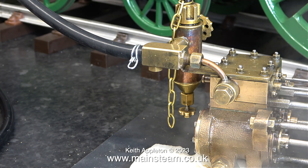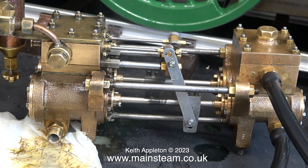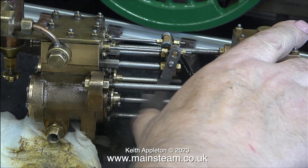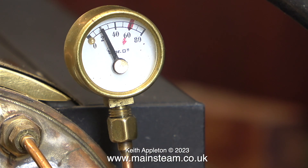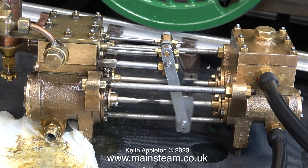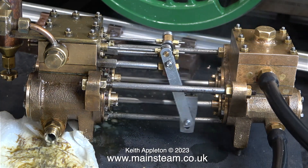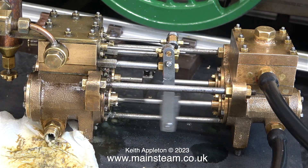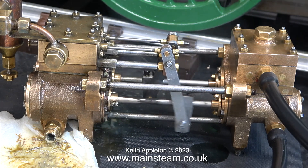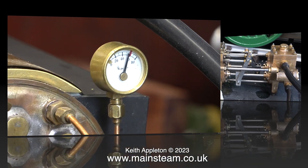As I open the steam valve, steam goes to the cylinder and some of it comes out of the exhaust port. To start the pump it needed a helping hand because the pressure is very low - 20 pounds per square inch will run this pump, but only when it's thoroughly warmed up and running. Not only can you hear how wet the pump sounds, you can see the water coming out of the exhaust port and also water is blowing from both of the rear gaskets on the steam cylinders. These are the original gaskets and I left them alone for a reason. The water from the condensed steam has to get out of the cylinder and this is doing it via the gaskets. This is a bit of a design fault with this engine. Later on in this video I'll show a couple of engines like this that have been modified to incorporate drain cocks.